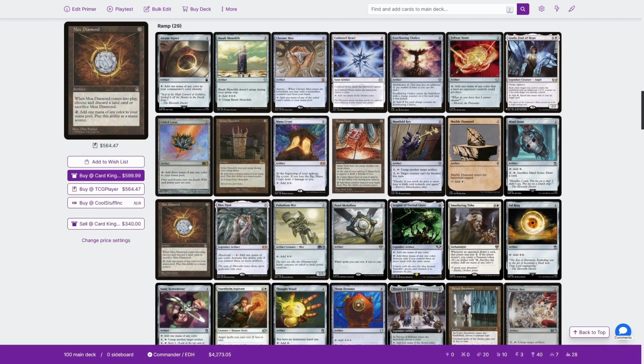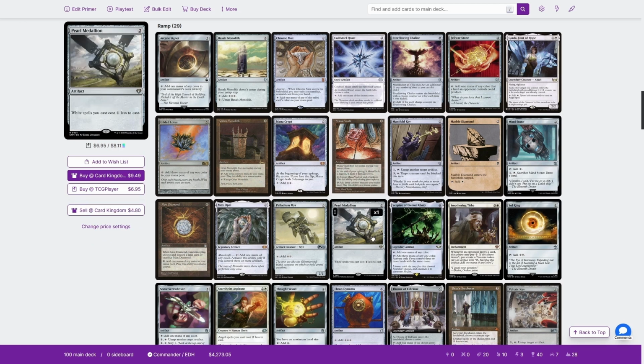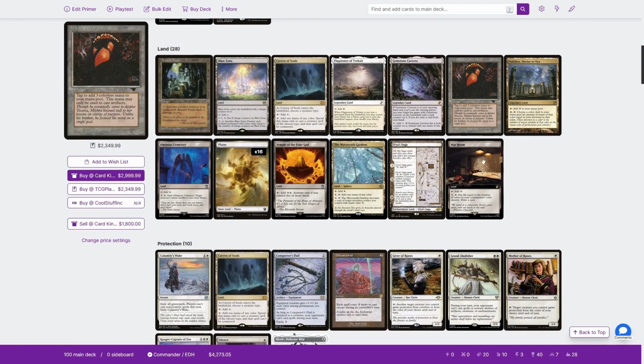Marble Diamond, Mind Stone, Mox Diamond, Mox Opal, Palladium Myr, Pearl Medallion to make our white spells cheaper, Scepter of Eternal Glory, which is a 4 mana artifact mana rock that either produces 1 mana or it produces 3 mana of any color, but you can only activate it if you control 3 or more lands with the same name, which shouldn't be too hard in our mono white deck, although we do have a lot of lands that are not Plains, so adjust accordingly.